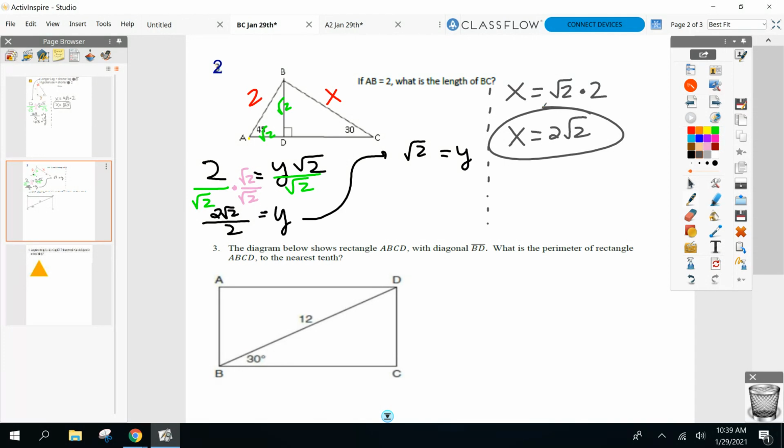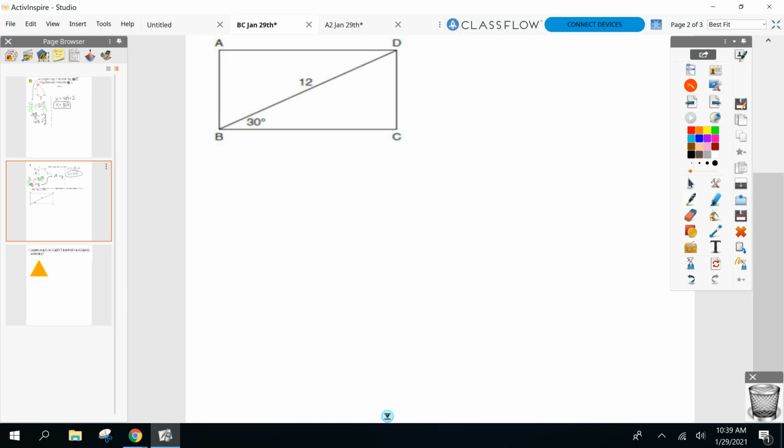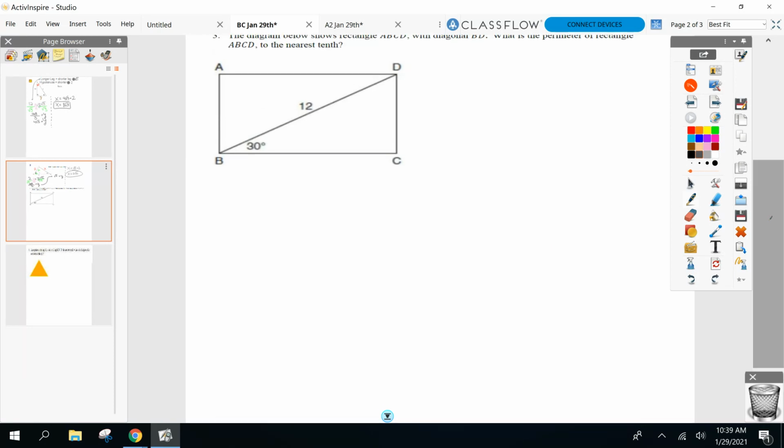All right, 3. Find the perimeter of this rectangle. I'm going to make this difficult on you. I only see 30 degrees. Why are we just assuming the other two are 60 and 90? You better prove to me mathematically why, Lucas. It's a rectangle. What type of angles are in a rectangle? 90 degrees. Correct. So angle C is 90. That must mean that's 60. That's how we prove that's a 30-60-90. We don't assume that.